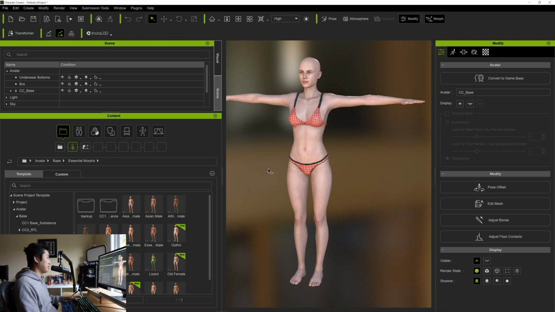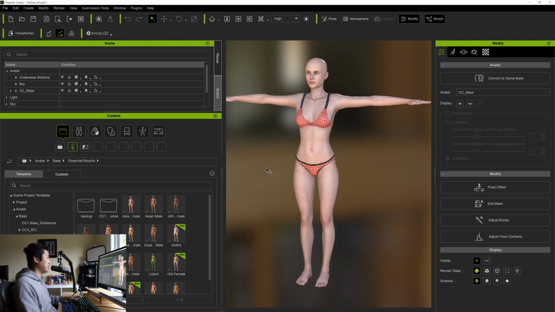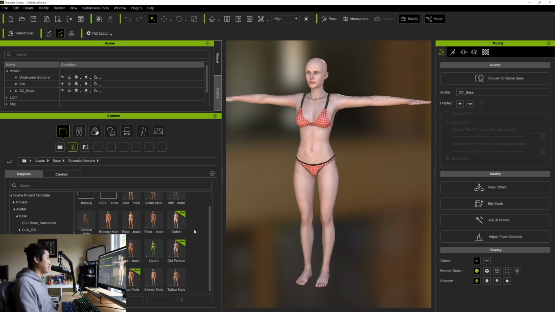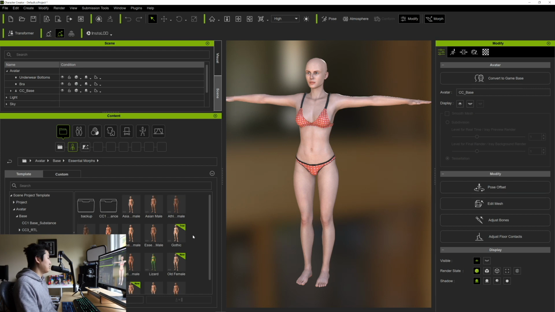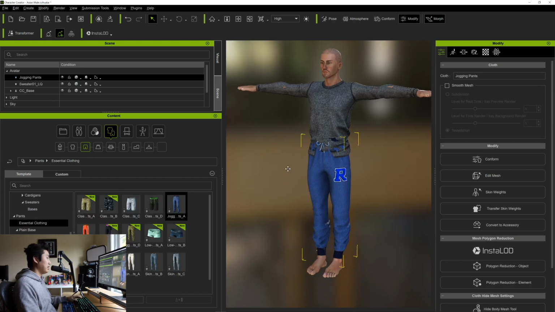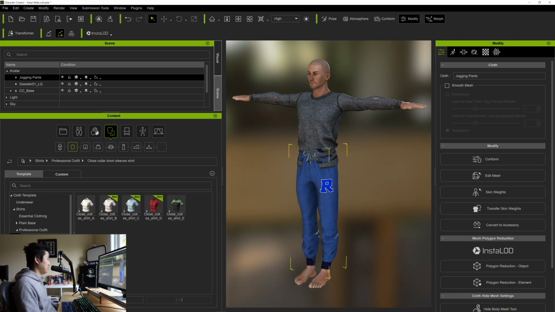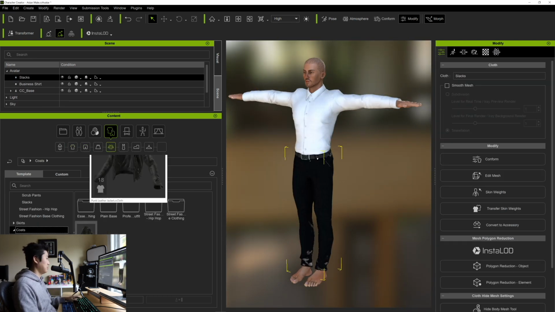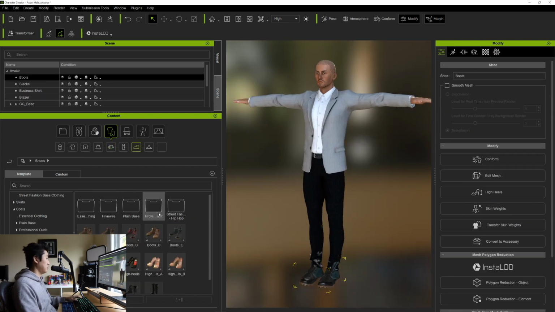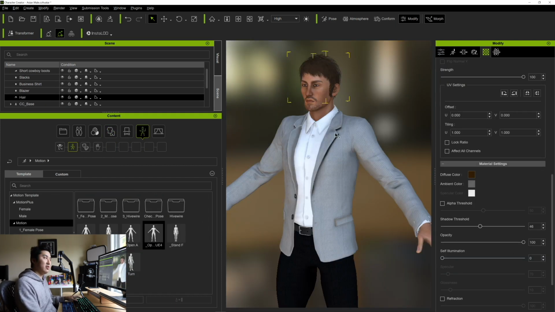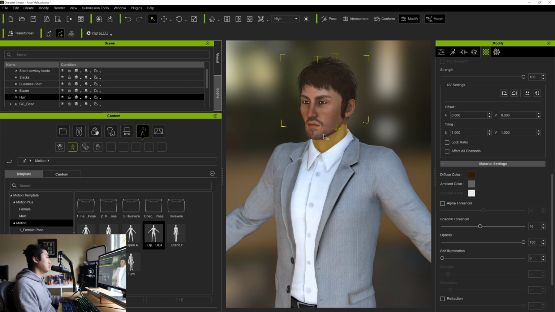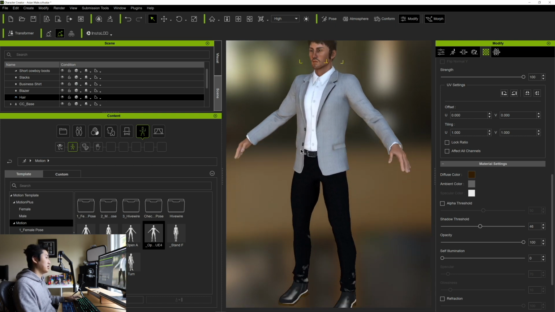So this is Character Creator 3, and this is the default human that they give you. You can see that it's pretty realistic out of the gate. And I'm going to choose one of these presets here. There are a lot of different clothing options, and I'm actually going to put him in a suit. After like 5 minutes, I have this character made here using their preset person and a pretty good looking hair, and he's wearing a suit.